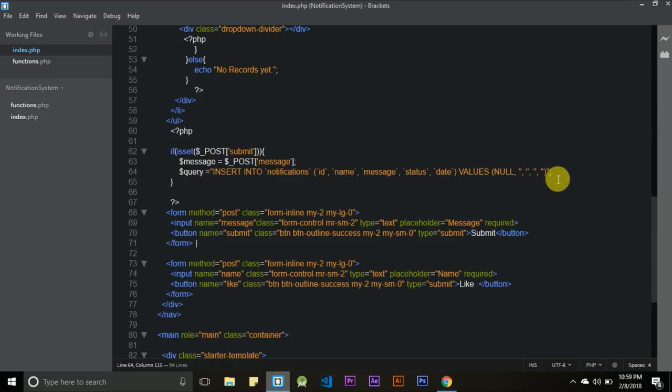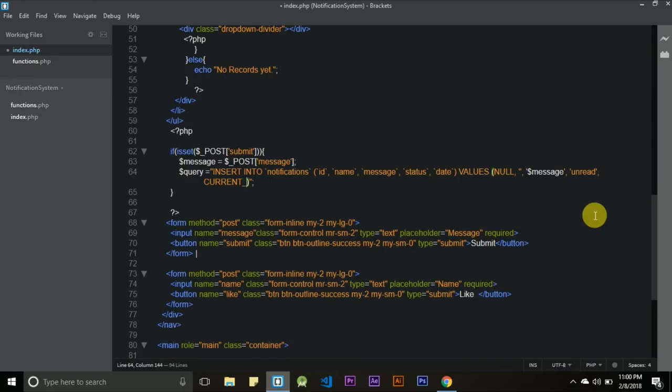I want to add a new field in here. I want to make it type after name.